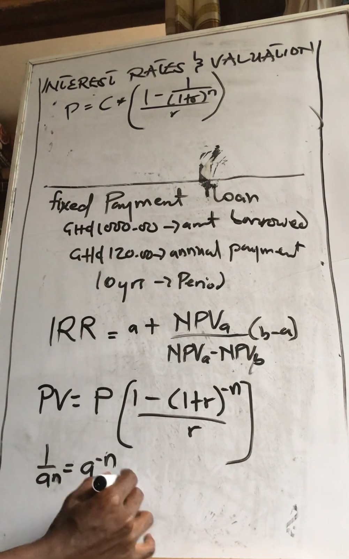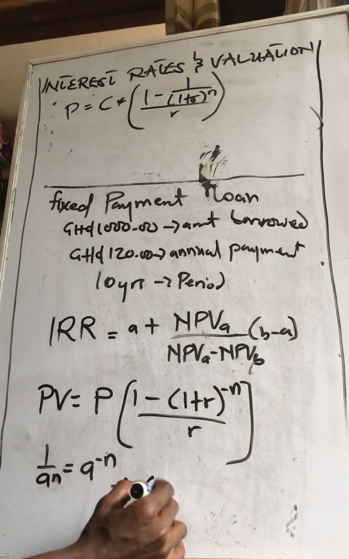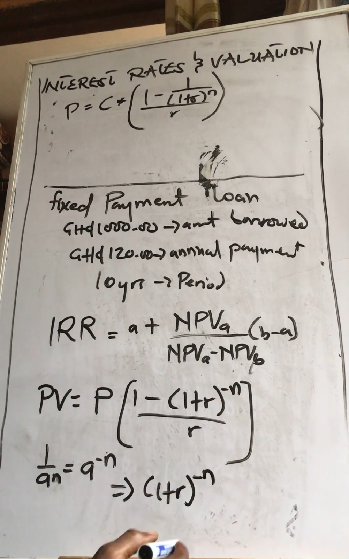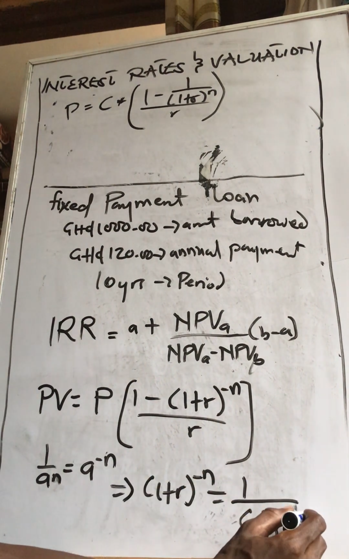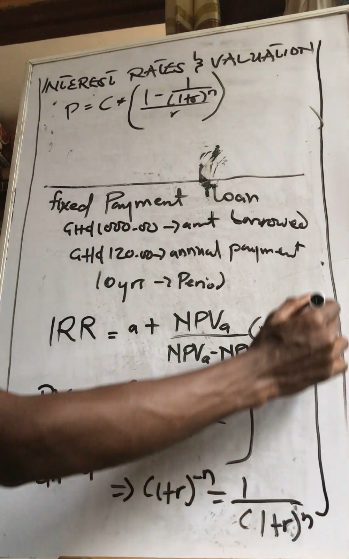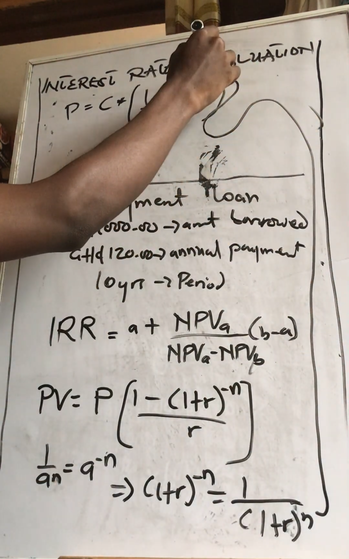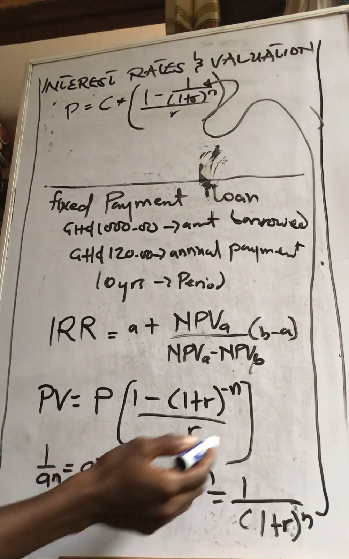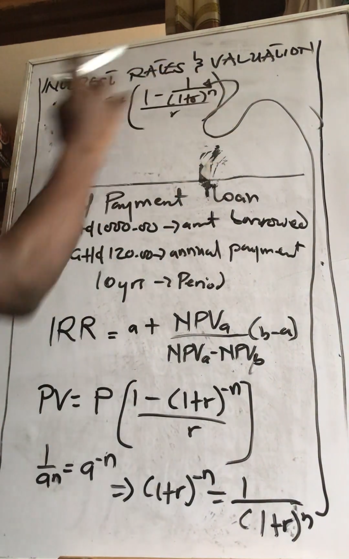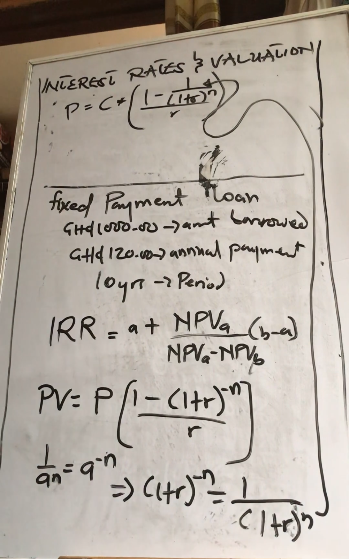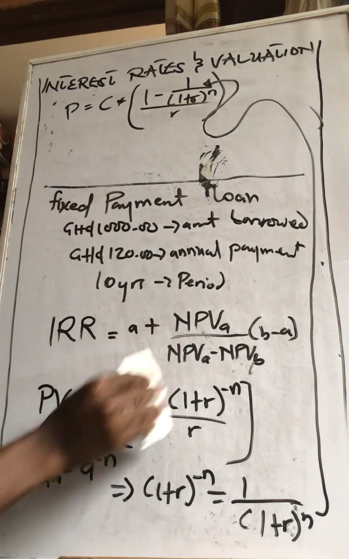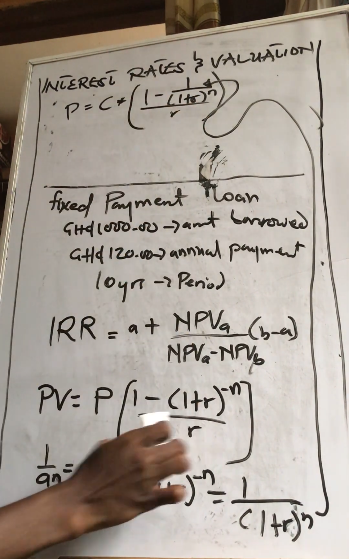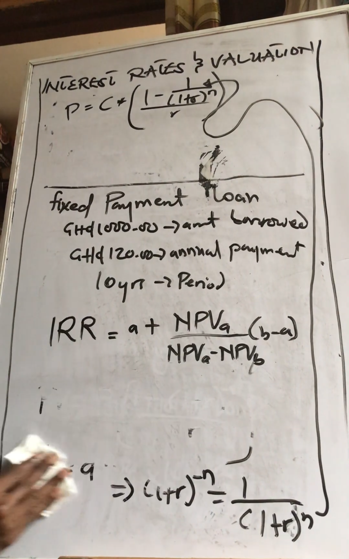So it implies that 1 plus R exponent n is the same as 1 over 1 plus R exponent n. This is what I'm trying to do. I'm trying to say that it's the same as this one. So you can either use this or you use this, depending on which one looks simple for you. Given this and that, I want to use this one and I'm going to be consistent with this one, but you can also try with this one which looks simple.